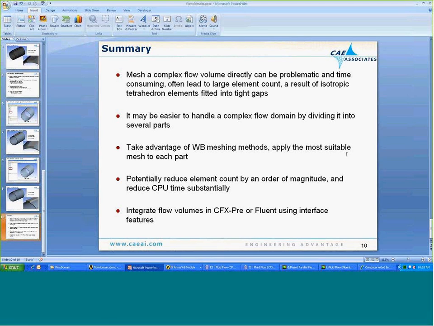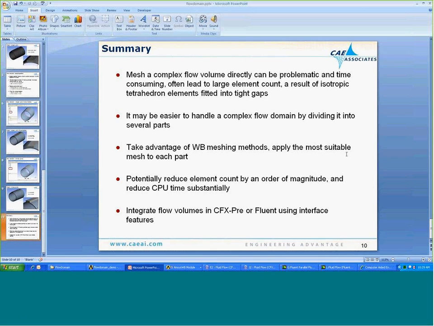By doing so, we can reduce the element count potentially by an order of magnitude. Directly related to this, we reduce the CPU time by almost an order of magnitude, which helps a lot.